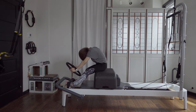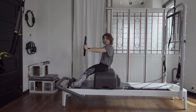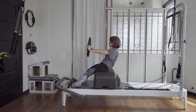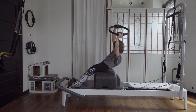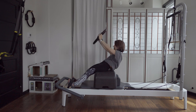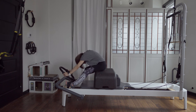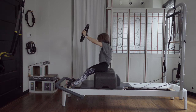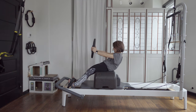Then push your navel back, and fold forward, reach the crown of the head forward, then slowly come back up. Again, pull your navel in, roll down, arms up, side bend, without shifting your weight, and center, and go to the other side, nicely open your ribs, and come back to the center and lower. Then push your navel back and reach your arms forward. Then nicely, slowly come back up. Last one, pull your navel in. Arms up.